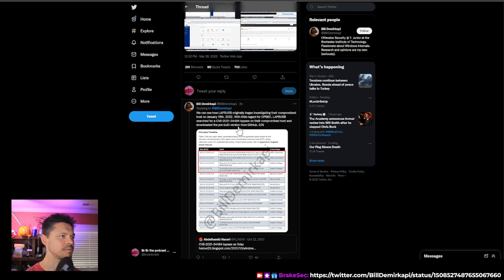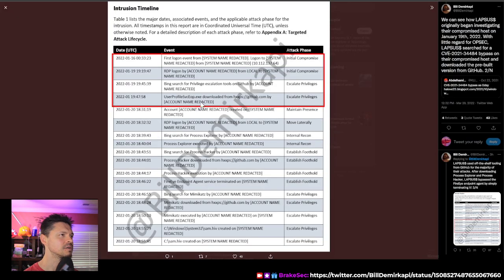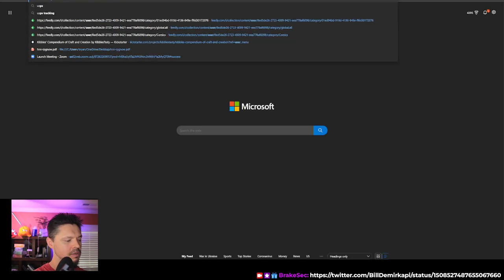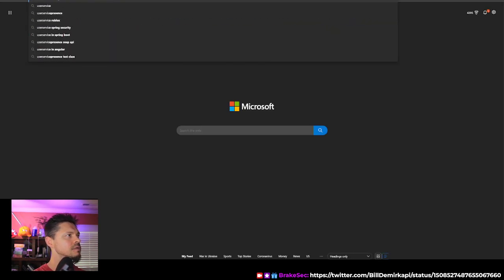Used the bypass on compromised hosts and downloaded the pre-built version from GitHub. Yeah, privileges. User profile service EOP. Let's go see user profile service EOP.